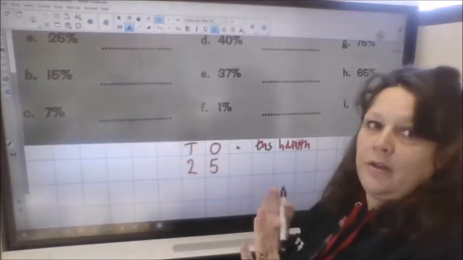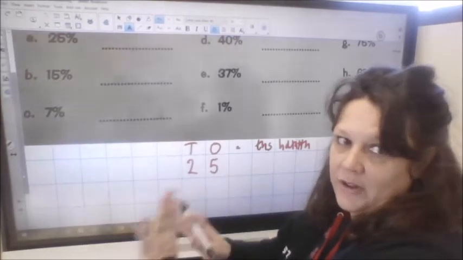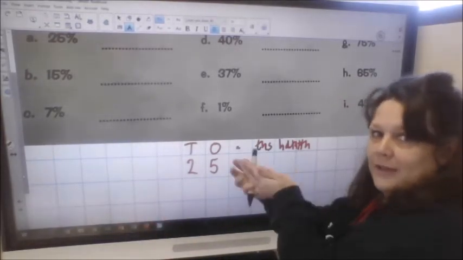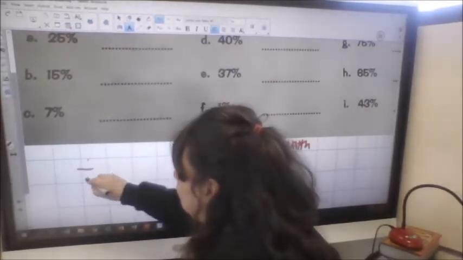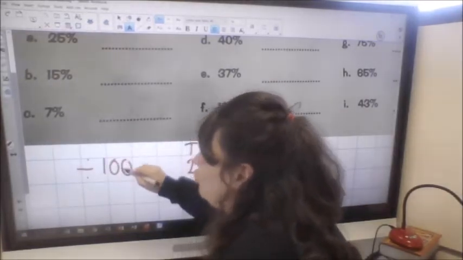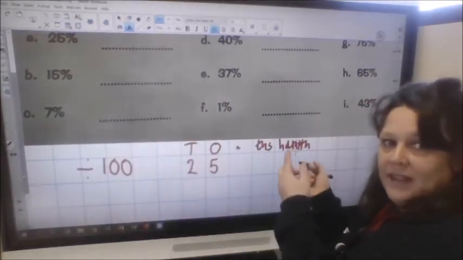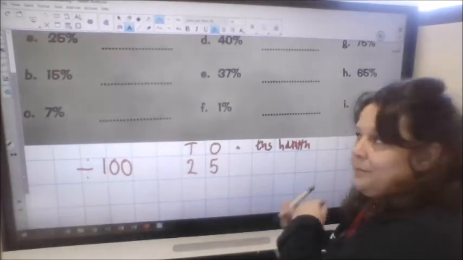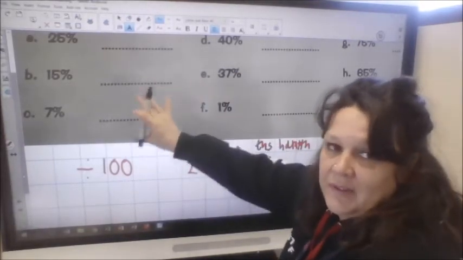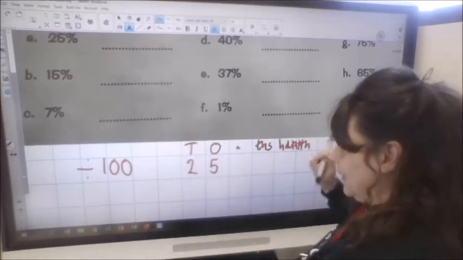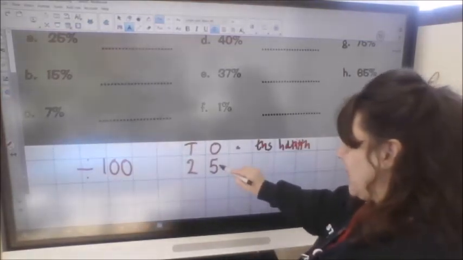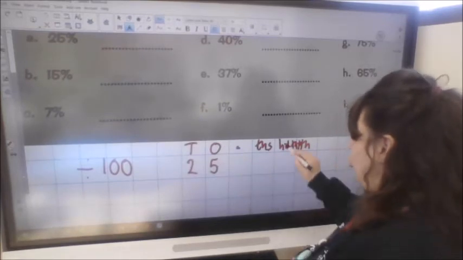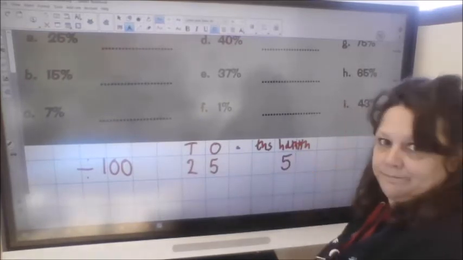Now this time, we're not thinking Beyonce, we're not going to the left, we're going to the right, because we're going to be dividing by 100, so they go 2 places to the right. We're converting these percentages to decimals. So, going 2 places, my 5 is going to go 1, 2, it's going to go there.